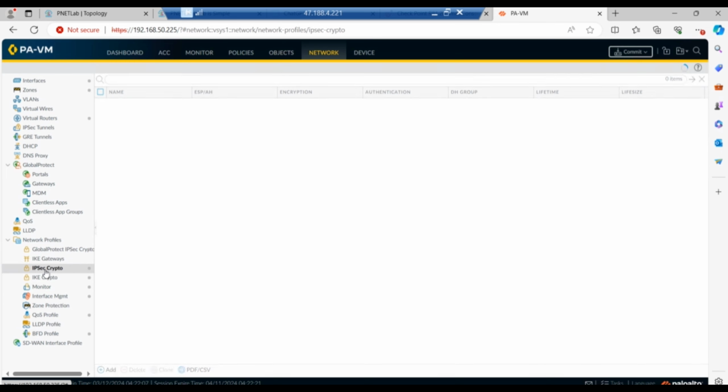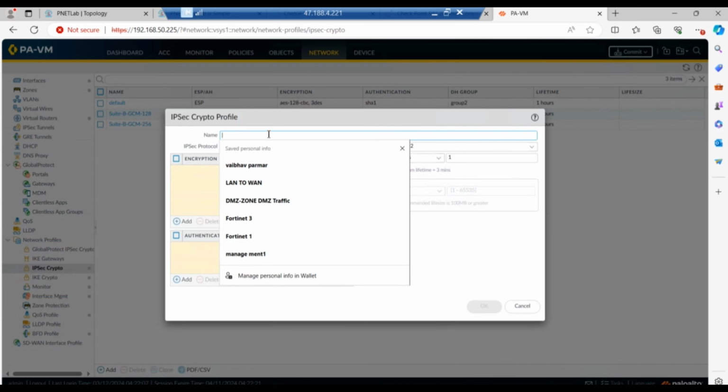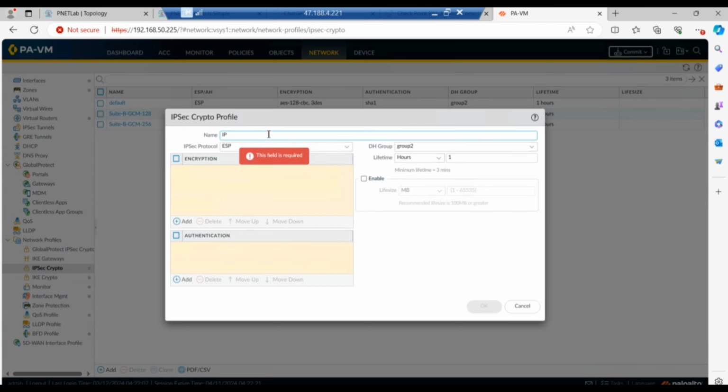Next, go to the IPsec crypto, create an IPsec crypto profile, and give it a name, IPsec-crypto-profile, and define details here also.